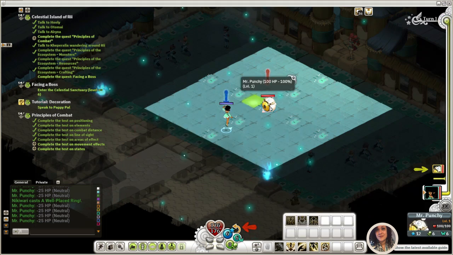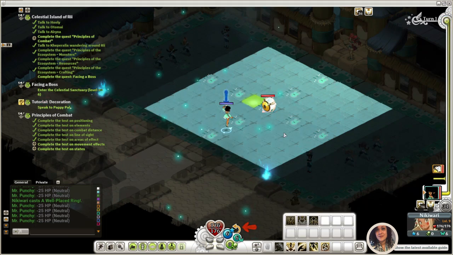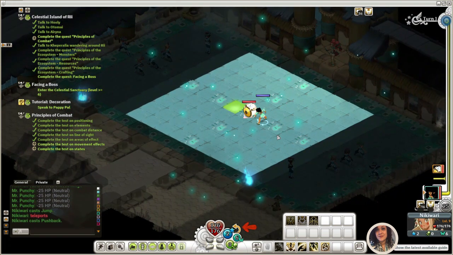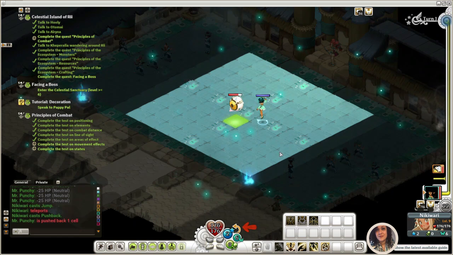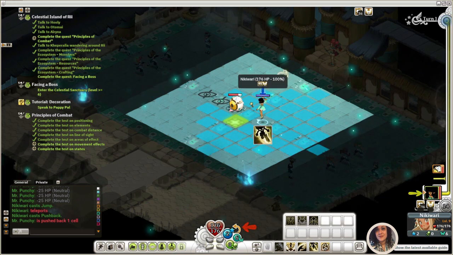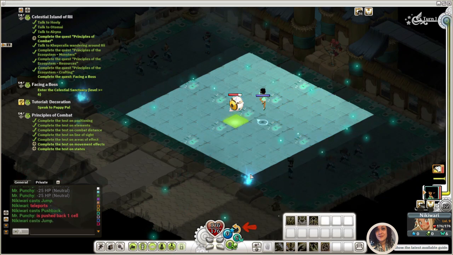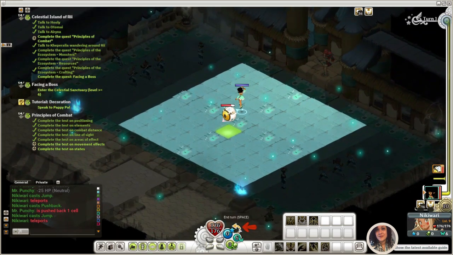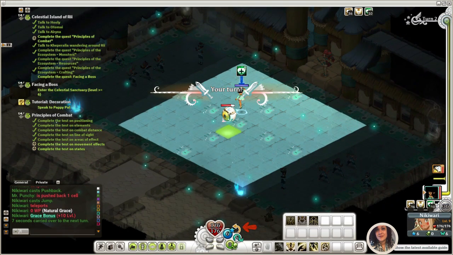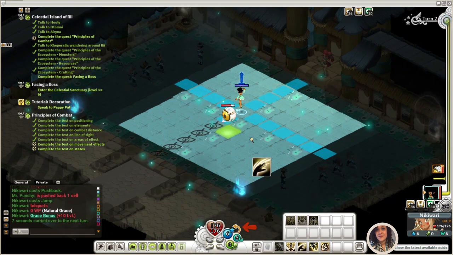So what we're going to do first is jump, which is shortcut three. We're going to go here, and then we can just push Mr. Punchy with shortcut two. Then we're going to click on jump, right? I'm going to get behind him. And we're going to go to the next turn since we ran out of points here. But yeah, now we're going to push him.